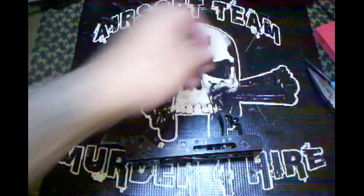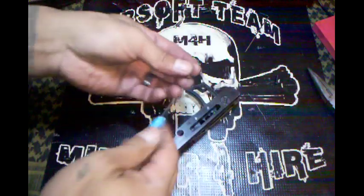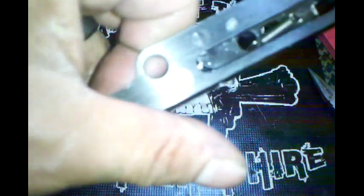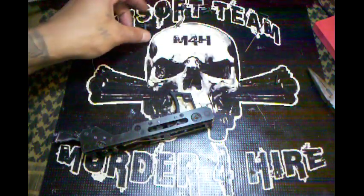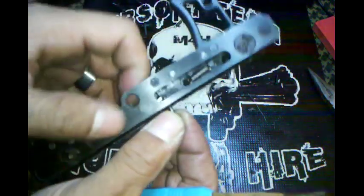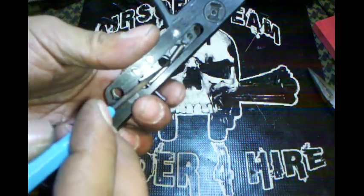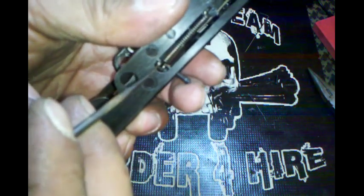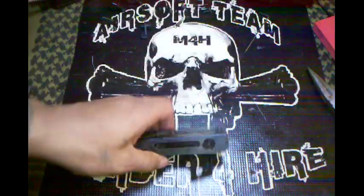Now that you got that in, I like to take a little pick here that's hooked at the end. Go ahead and drop one end of the spring over the screw, like so. Then you take your front pin, kind of just start it in the hole there. With the hooked end of your pick or paper clip or whatever you want to use, pull the spring forward and then just push your pin through, and that's that. Do the other side here.